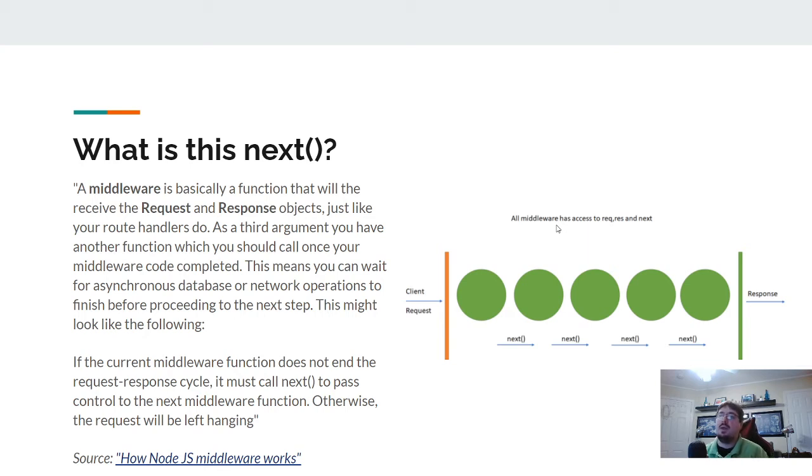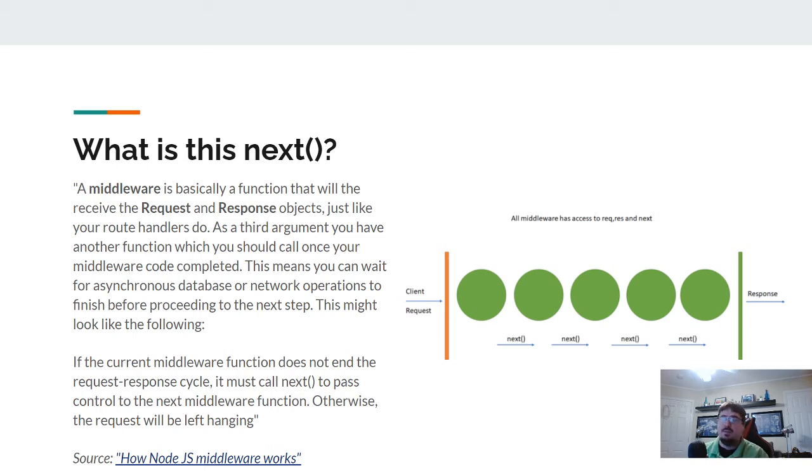In general, a middleware function is a function that receives the request and response objects just like your route handlers do, route handlers being the last one in the chain. As a third argument, you have another function, which you should call once your middleware code has completed.